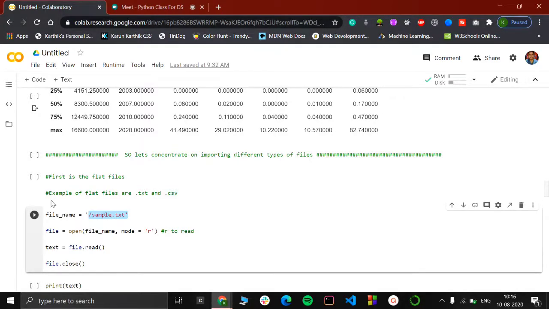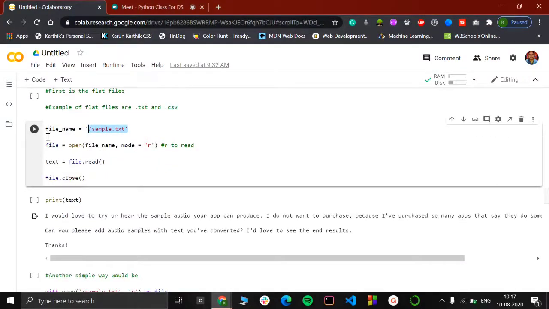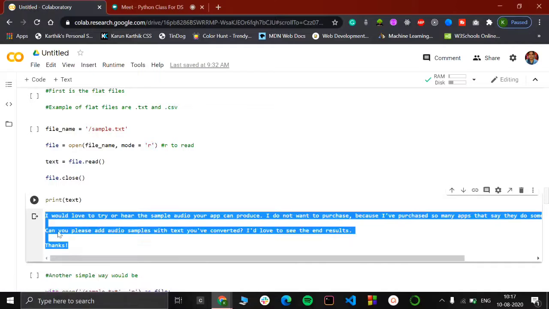I am taking that path into a variable called file name, and this is the general syntax you can use. You can replace this r, where r is used for read, with w, which means you can make changes to it, like you can write to it. I have taken a sample.txt which contains this message.